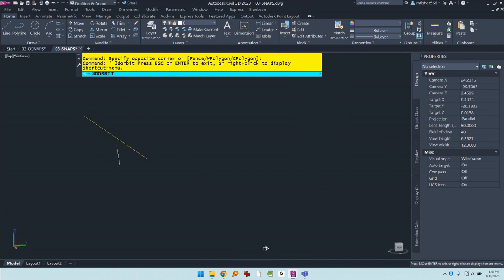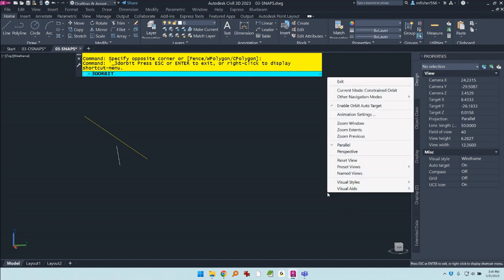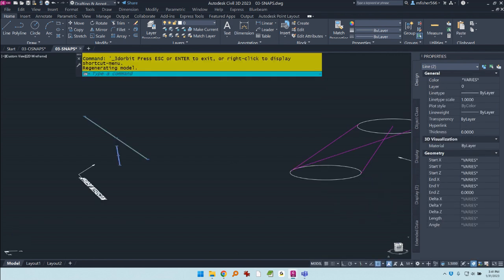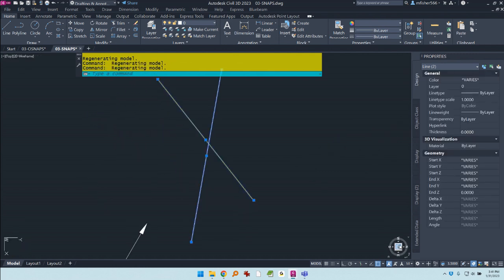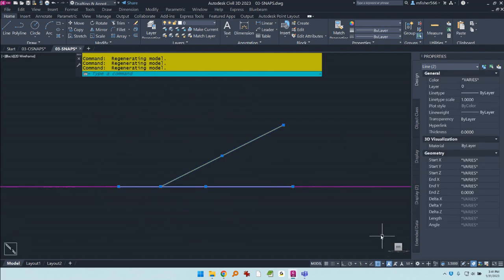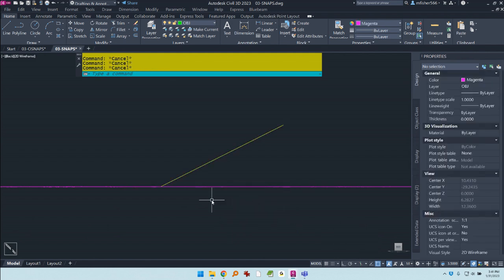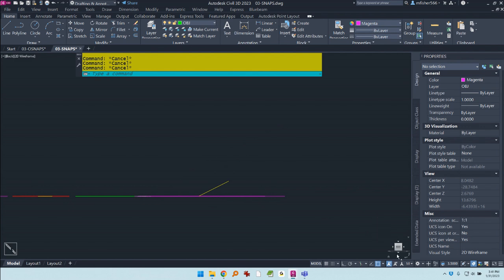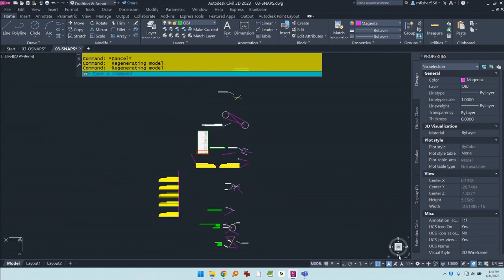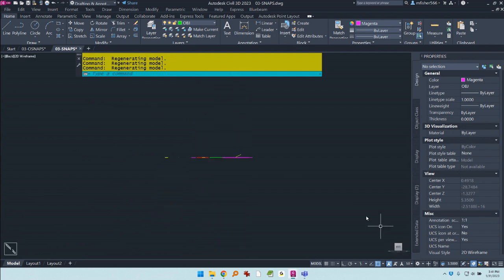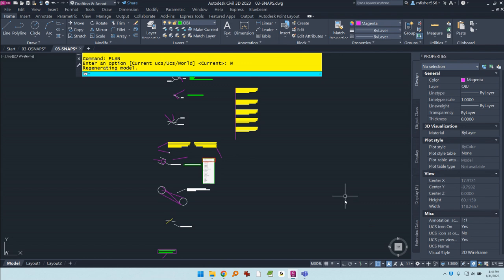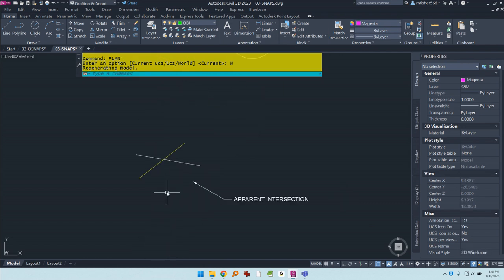But if I close out of my orbit here and I go back to my top view, and I go back to my north view, now you get a good picture of the fact that they're on different planes. So now I'm going to see if I can get this to cooperate with me here. So now I'm going to cheat and use plan in the world coordinate system. Now I'm back to safety. Thank you very much.